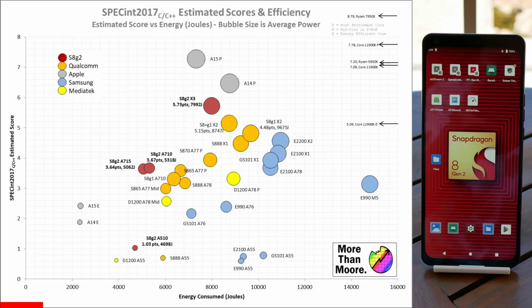For this graph, we are plotting performance on the y-axis and energy on the x-axis, with the size of the data point being the average power consumption. This means that the best data points are at the top, which means more performance, and to the left, which means less energy consumed, with the smallest circle. The top red circle here is a Snapdragon 8 Gen 2 Cortex-X3 core, which scores 5.73 points for around 8,000 joules of energy. Compared to the flagship X2 from the year before, this is 19% more performance for 18% less power, or a 43% increase in performance per watt year to year.